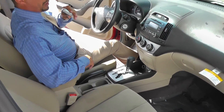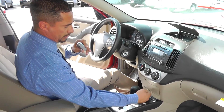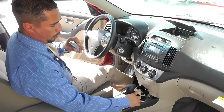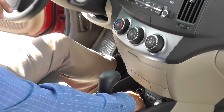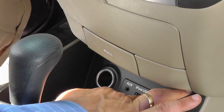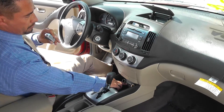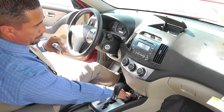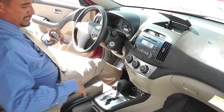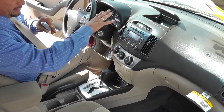Real quick, don't want to take a bunch of your time. You've got a bunch of storage compartments in here — you can really load this up, personalize the vehicle. What we used to call an ashtray these days is a coin holder. We have a charger port for your cell phone, another charger port for your passenger's cell phone, auxiliary inputs for your iPods or MP3 players, and a USB port. If you have music on your USB drive, you can plug it in there.